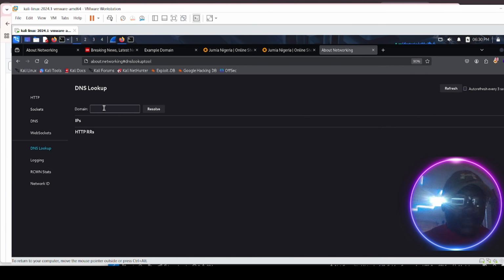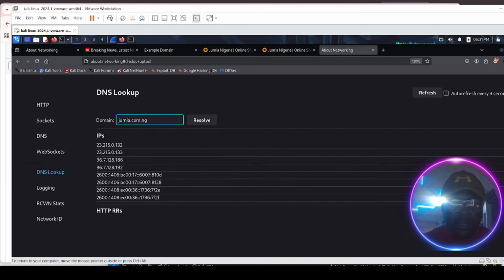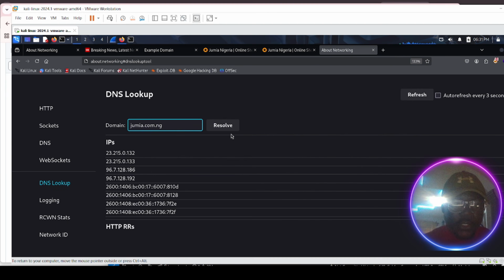Then DNS lookup. You can do DNS lookup even from here if you want to do any test. If I do example.com, let's do the resolver. Okay, let's do the one we just did the other time, jumia.com.ng. Let's resolve this.